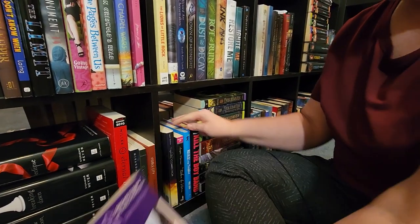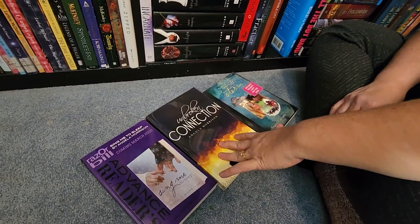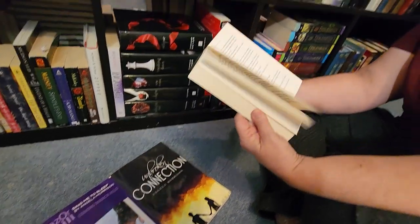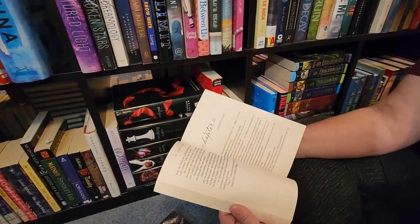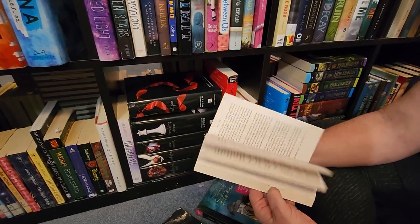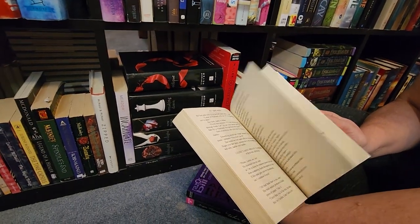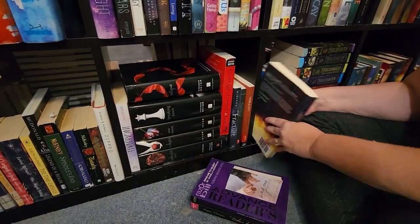Yeah. Another advanced reading copy. Oh, Angela Morrison. I loved her stuff. She sent me some things. Angela Morrison, Sing Me to Sleep, Unbroken Connection, Taken by Storm. These are really intense romances. This one looks like it's told through some chats and some emails and things like that. I'm feeling the feels just remembering. It's a heartbreaker, guys. Heartbreaker. This one I can't really remember as well, but it's told in verse and emails and things. It's so fast and easy to read, and just intense.